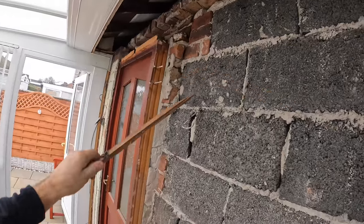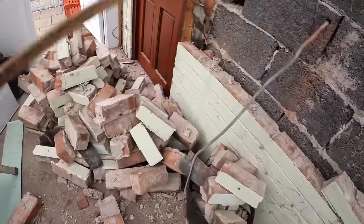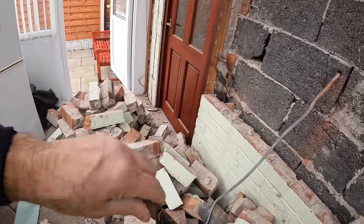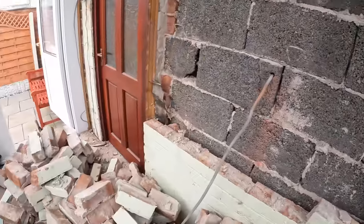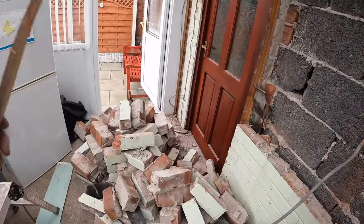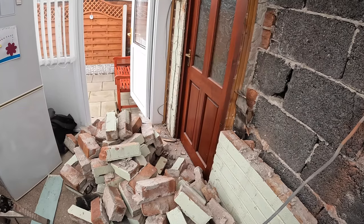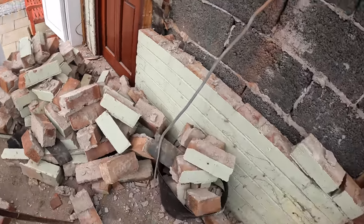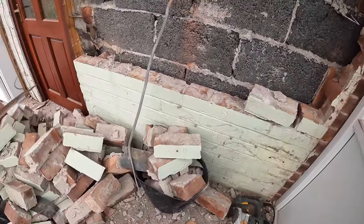So, as you can see, this is not an ideal way to work, piling all the crap like this, but the skip's not here yet, so we don't really see the point of moving it out and then moving it again. It's just turned 12, so we're going to have an early dinner. We used to go in at 1 o'clock with the lads at A&E, but our dinner is decided by what we're doing. So today it's 12 o'clock, give the skip a chance to arrive. We can start getting all this cleared up. There's not much left to come out now. That's it.